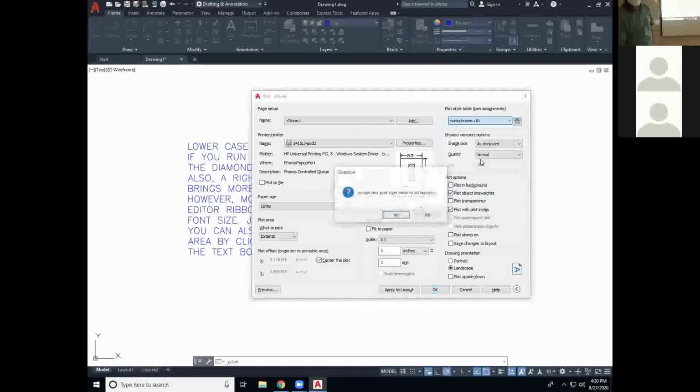Not always, but monochrome will print whatever color it is black on a white piece of paper, so that's usually what we want to choose. If you pick none, it might come out gray because the printer says, oh, I don't have that color, so if it's light, it'll print it gray. The rest is mainly 3D stuff.